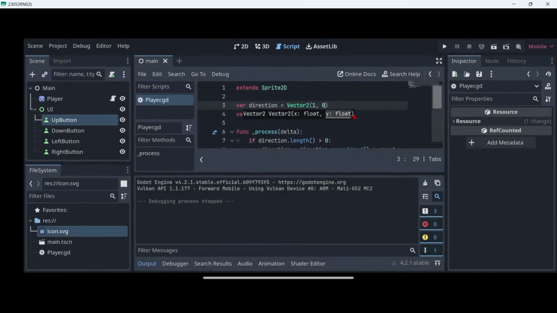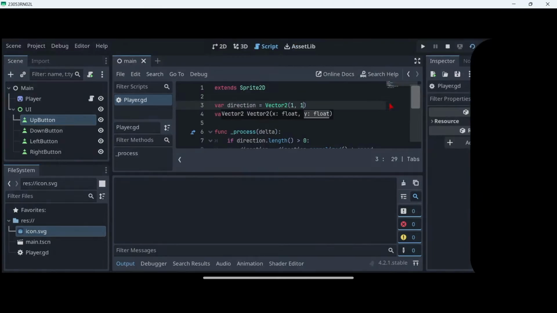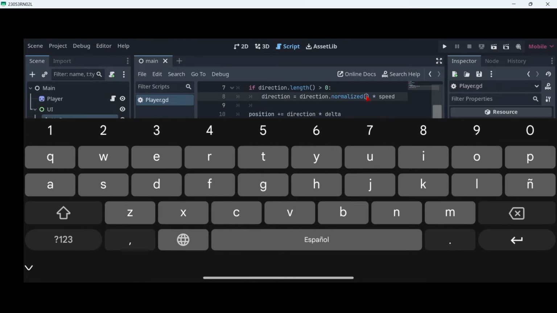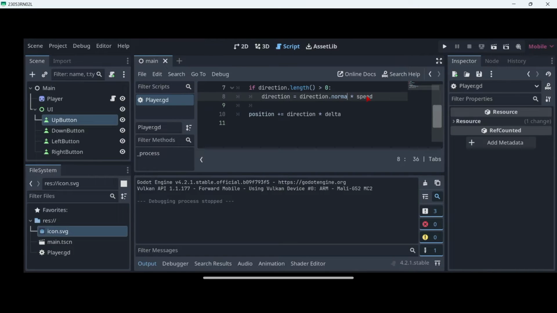So having this code ready, it's quite easy to modify when the player can move and in which direction it should move. Now let me show you how it would move diagonally. So I'm just gonna write 1 and 1, and as you can see, it works fine. But for example, let's erase here direction.normalized like this. And well, as you can see, as soon as you start playing, it will disappear. So in order to avoid any issues, just normalize it.